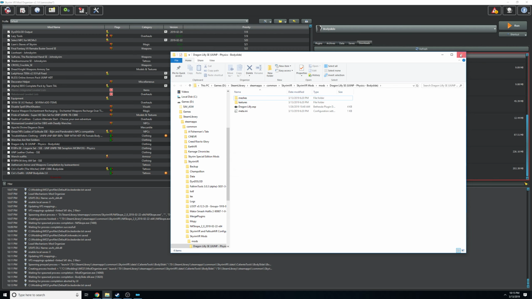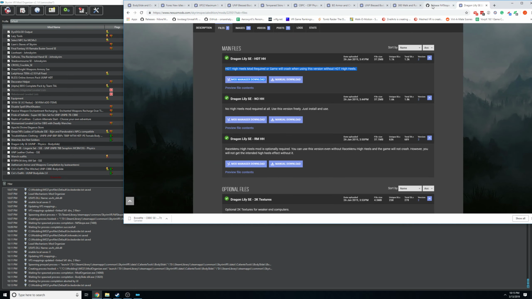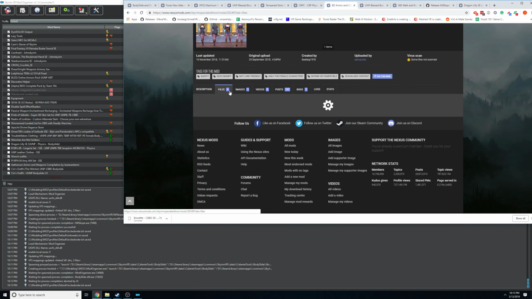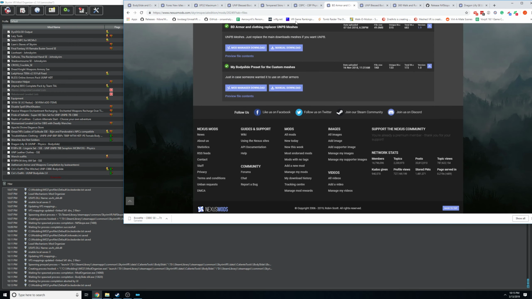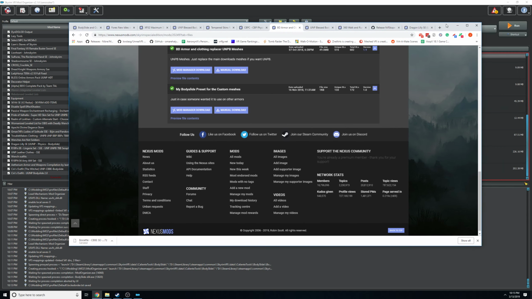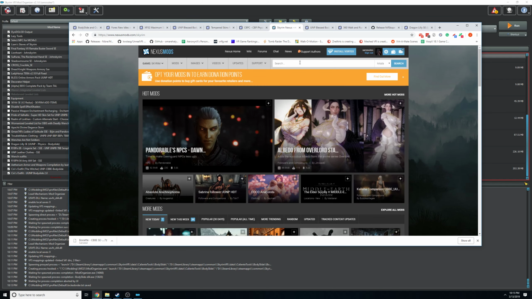Some of them take a lot of space. It just depends. Like the replacers, these have tons of Bodyslide files. I don't have Bodyslides on this one, but the original mod does. You can use Bodyslide files from old RIM, just keep in mind that they don't always work and sometimes you'll have clipping issues, so just double check them, but most of the time they do work.